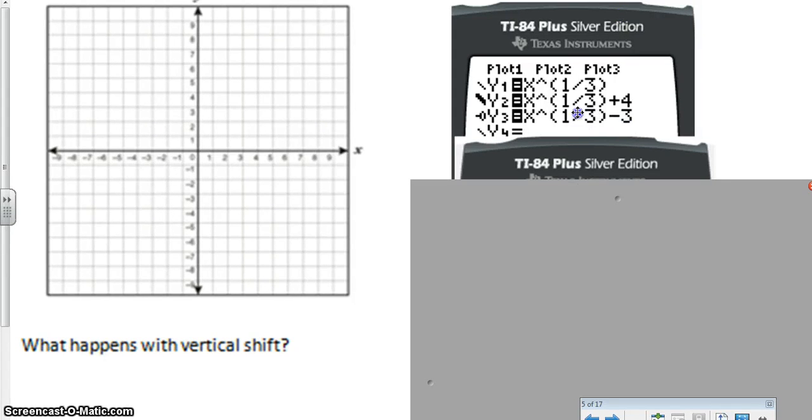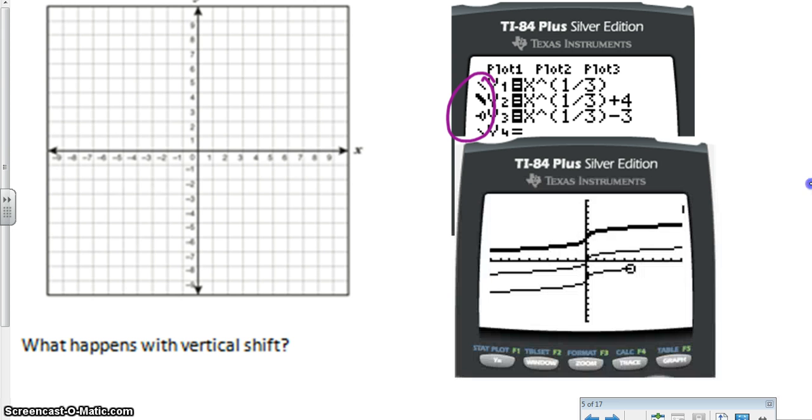Good. Are you back? Did you make sure that you put these parentheses where they should be? Did you also make sure that you changed the view so that you would have different types of lines? Good. Go ahead and hit Zoom 6, and hopefully this is what you'll see. So, what are you going to write here?